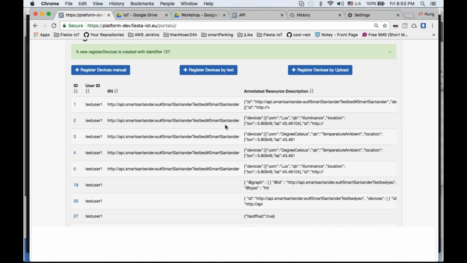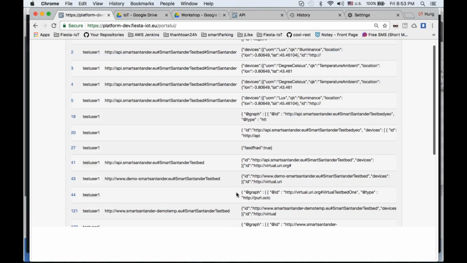You will see the new identifier already created.